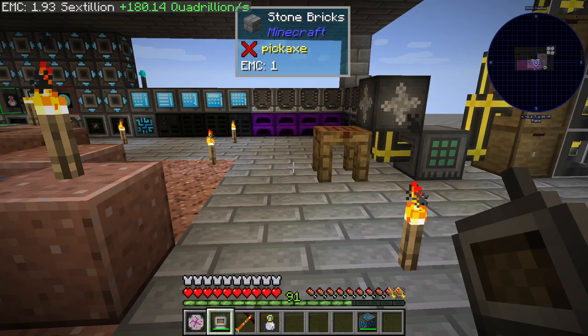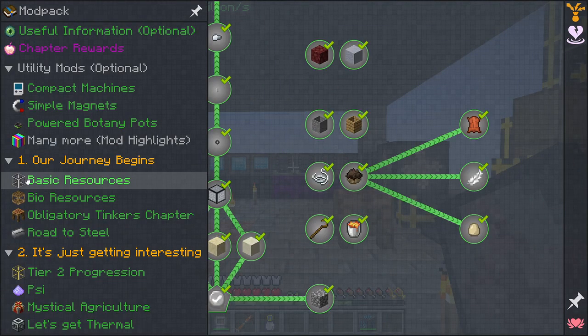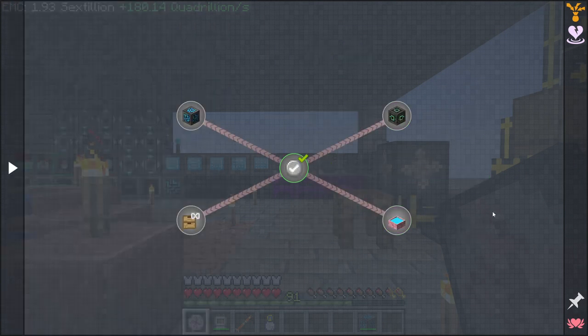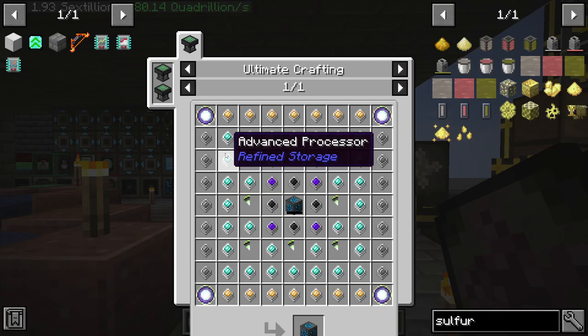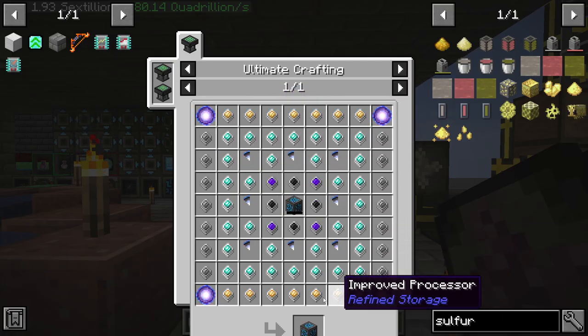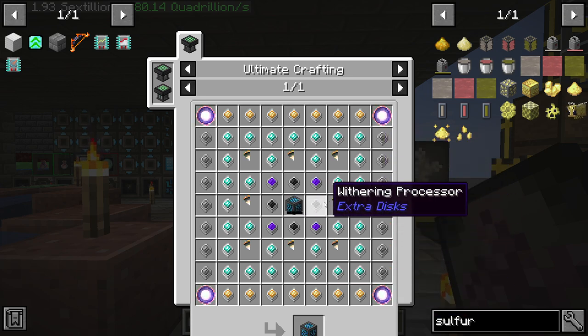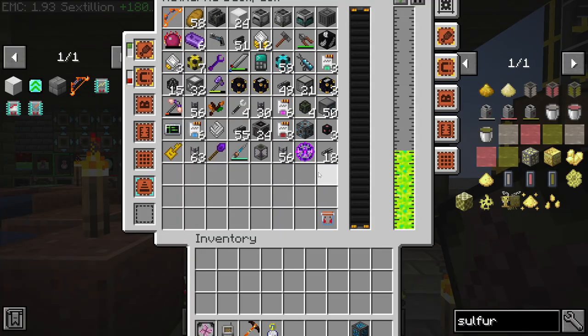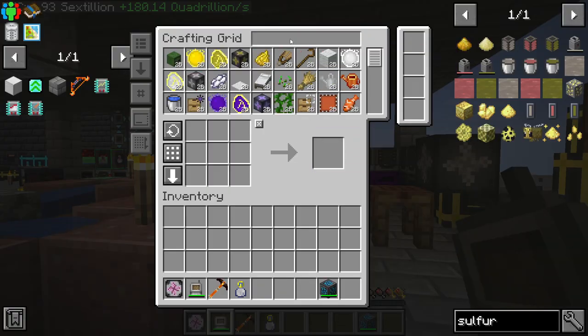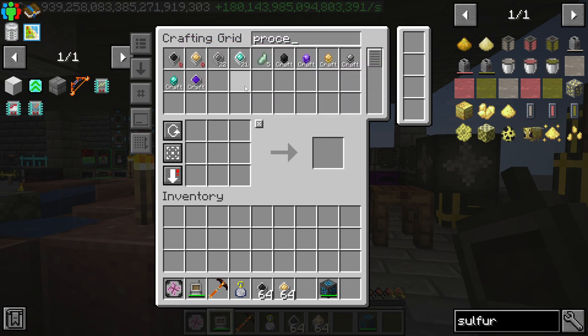Okay, so now I want to make three of the creative items. If I come down here to creative, I want to make the creative controller, creative storage upgrade, and creative energy cube. So for the creative controller, I need 7 of something, 14 improved, 14 basic. So if I come here to the processors, I prepared some. So you know what? Grab everything that we have.